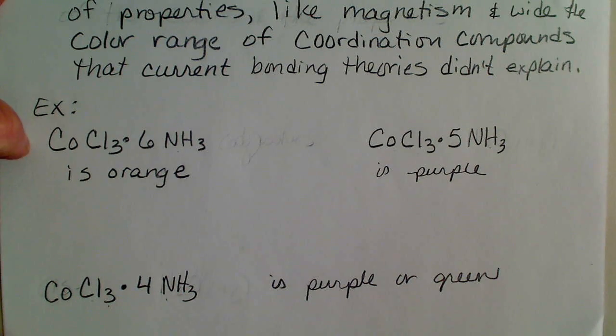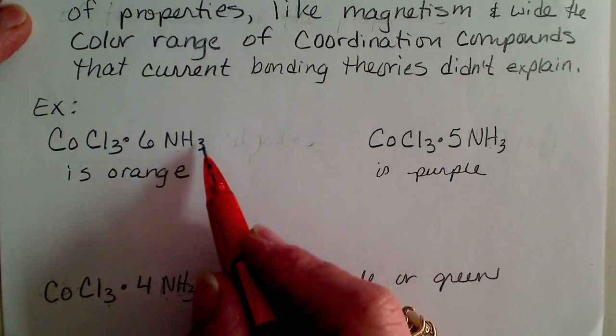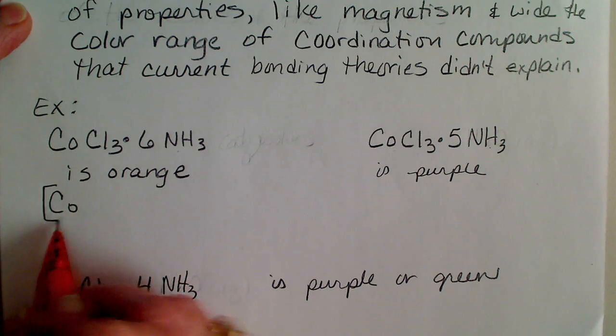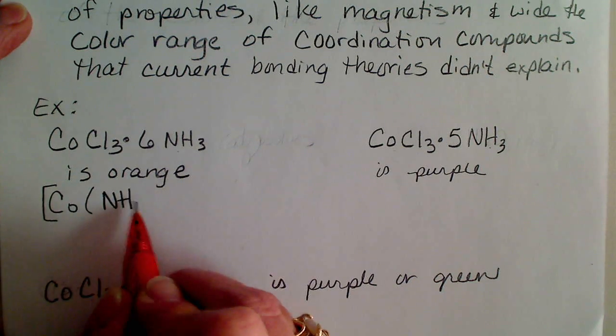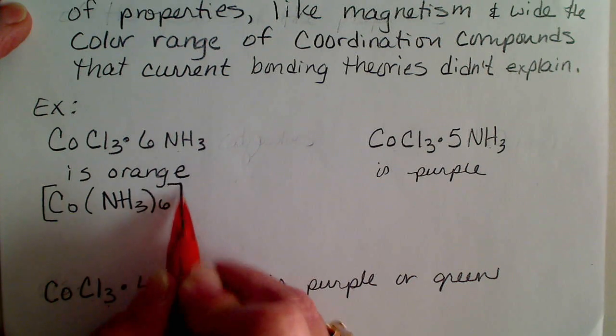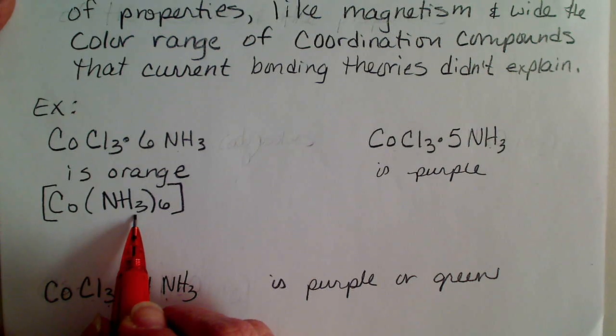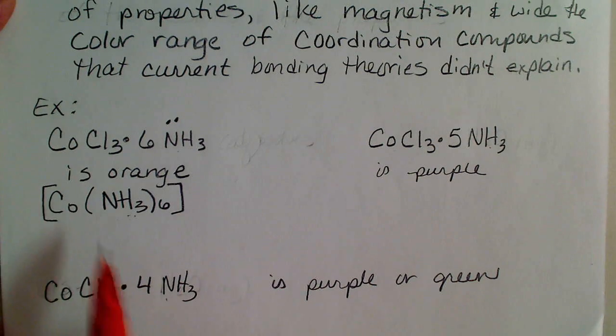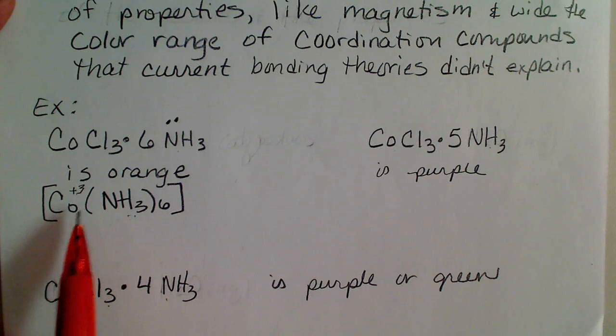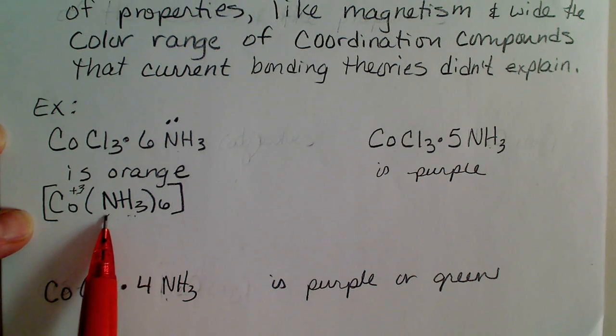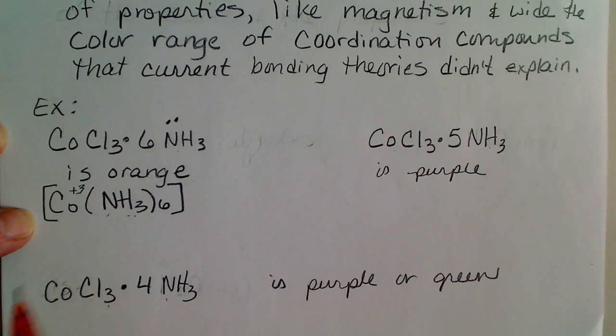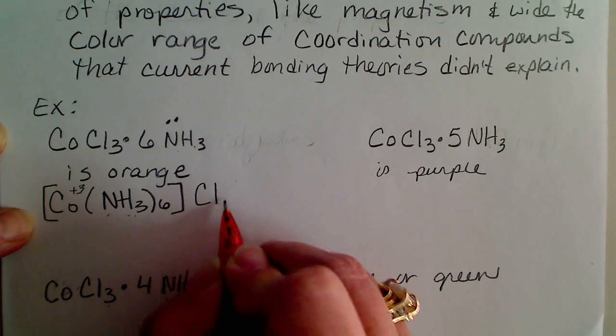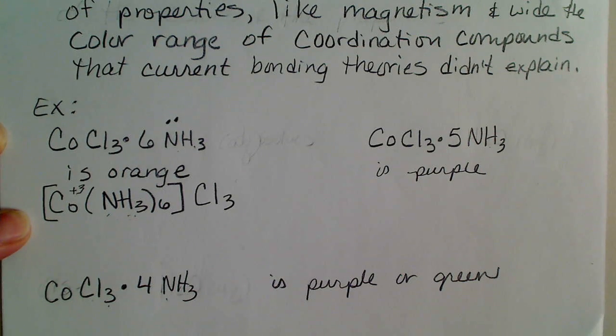And in this particular compound, all of the ammonias are the ligands. So let me draw it like this, the cobalt, and then around this cobalt in an octahedral geometry, there are six neutral ligands. So this would be a monodentate ligand. Remember, nitrogen's got the lone pair. The cobalt plus three acts like a Lewis acid and accepts lone pairs, or accepts electrons, and NH3 is a base, and then the chlorides are outside of the coordination sphere, and those just serve to keep the entire compound neutral.